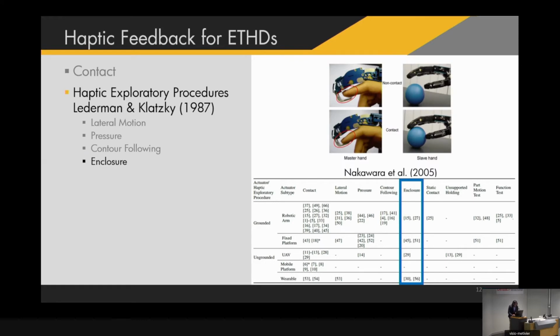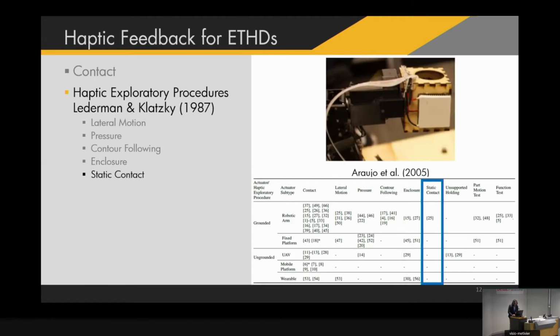We also have enclosure for rendering grasping sensations, as we can see here in these wearable ETHDs, which is actually not in contact with the user, but actually when users lower down their fingers, they enter in contact with a surface. We have also static contact, which refers to temperature perception. So for instance, in this actuator by Araujo et al., they actually have an actuator that can render different temperatures.